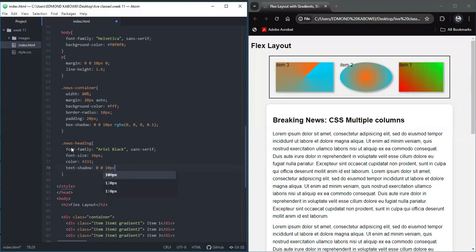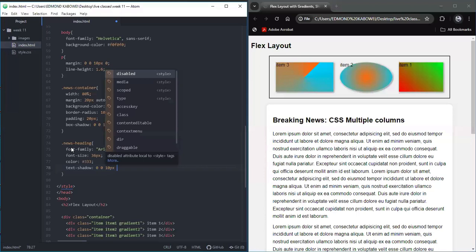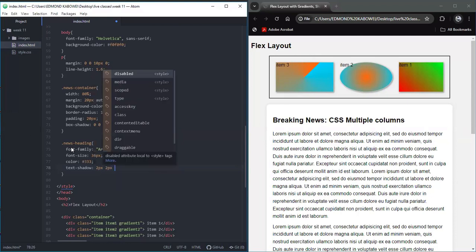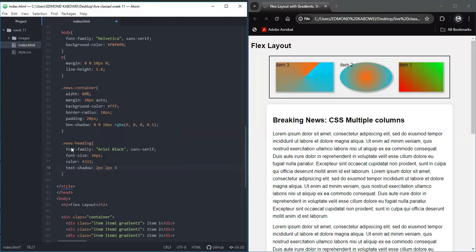This is going to be 10 px. Okay, now I'm going to use something more pronounced. 2 px for the vertical, and 2 px for the horizontal, and 4 px for the blur.